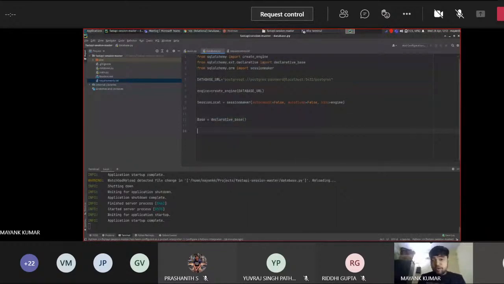Okay, now we're going to create a class Post, and it's going to inherit from Base. Okay, and it's going to have the table name. What should be the table name here, guys? It should be posts, and the table name is created.